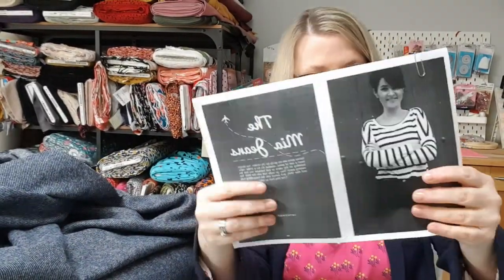Then the Mia jeans. It's very hard to see in this picture, but basically with these jeans, I want to give jeans a go. I'm a bit lazy when it comes to jeans because there are so many little bits and pieces. When you cut out the patterns, there are loads of them. The two back yokes and the pockets and the front pockets. So these ones don't have a yoke on them, so I'm going to give them a try.